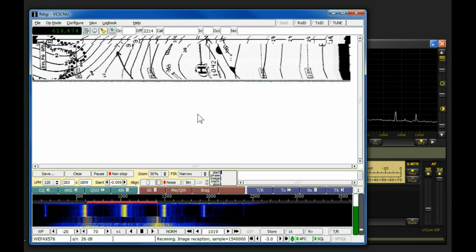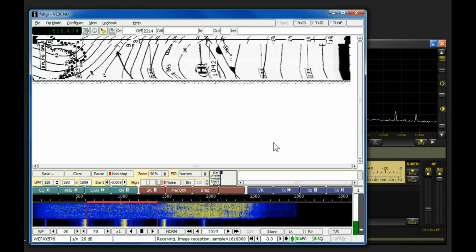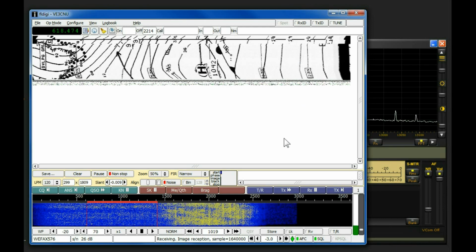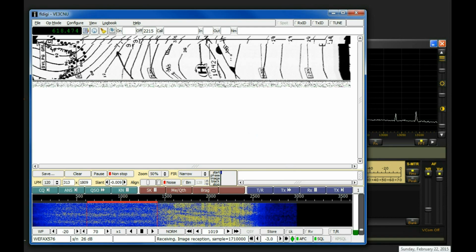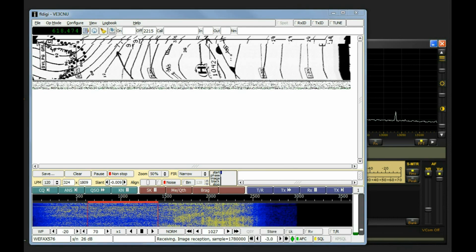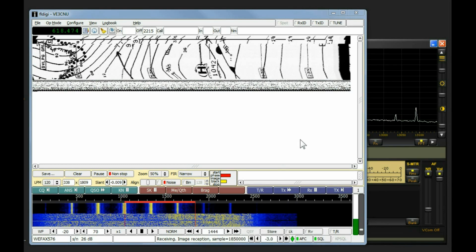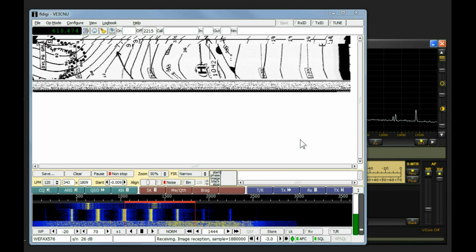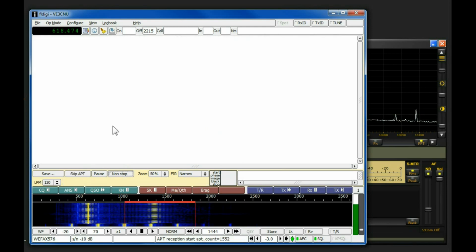Oh, there's a high pressure system. Oh, it looks like we've just ended. That's the end of one fax, so there will be a break before they start the new one. If we were running in a normal mode, FLDigi will save the images to your hard disk, so you can then open them and rotate them. Oh, another one's coming in. Clear the screen here.